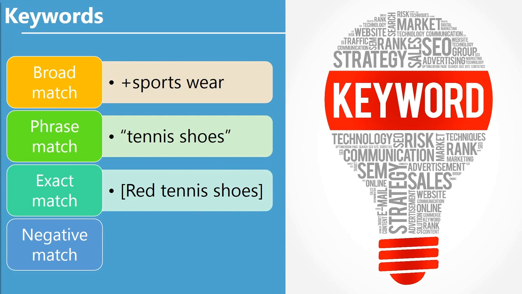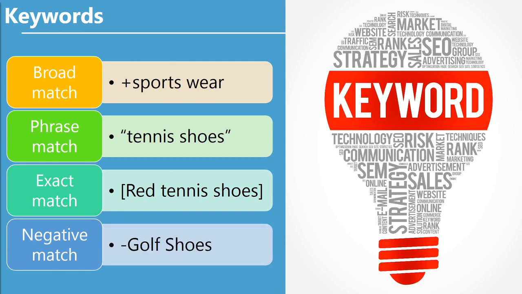Then for a negative match, and this is a really handy one that people don't really use that much, this is if we put a negative match keyword into our ad. Particularly when we're being charged for impressions, you don't want to waste really good money on people searching for golf shoes if we don't sell them. Or say you're a florist but you don't sell sunflowers. You don't want people finding your results that are looking for sunflowers, so you use a negative search term to avoid those people ending up on our results.